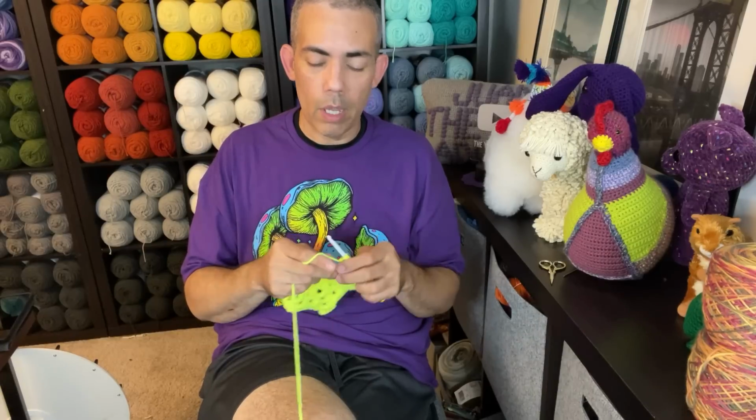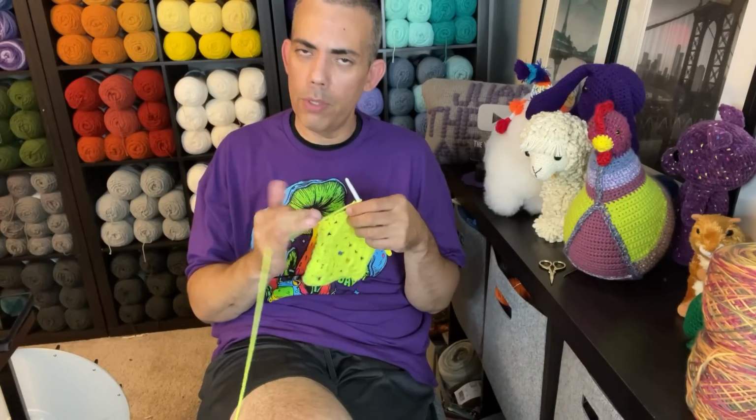Even when there was a time where I really didn't enjoy the Big Twist yarns, even when I was in that era, when I worked with Loops and Threads, I never used their recommended hook size. I always hooked up, because I felt like the yarn felt better with a bigger hook.